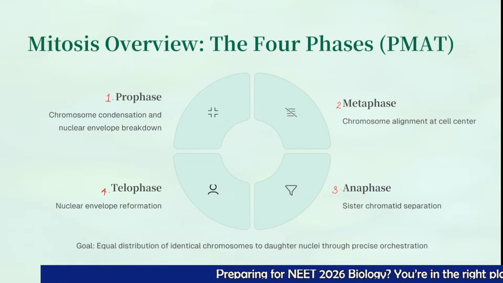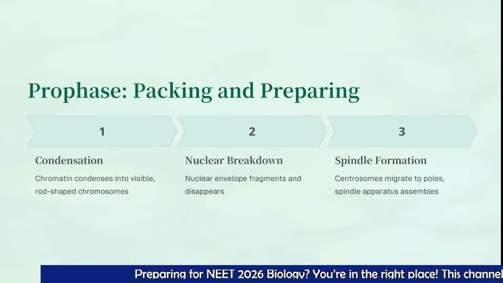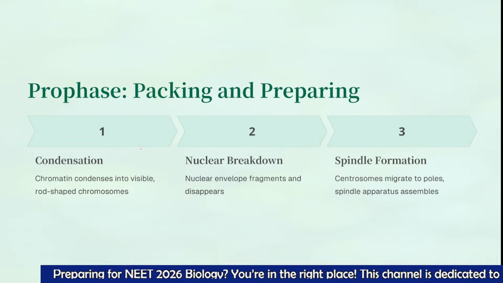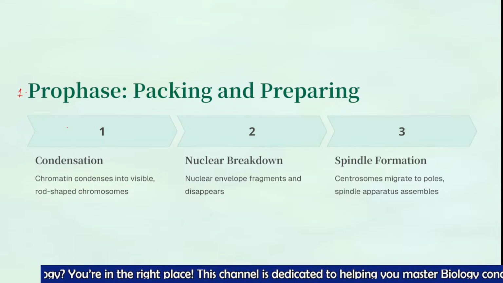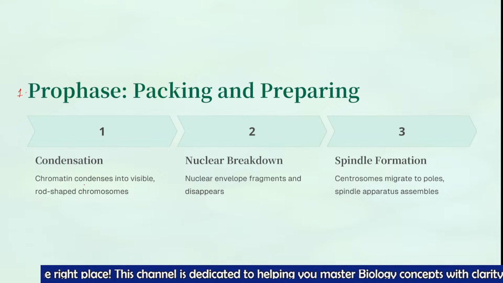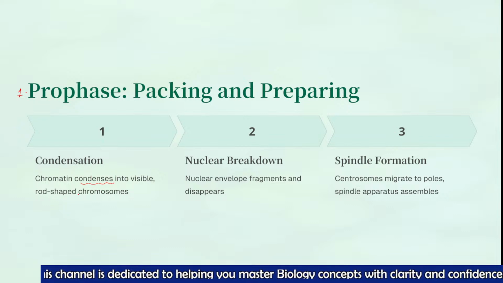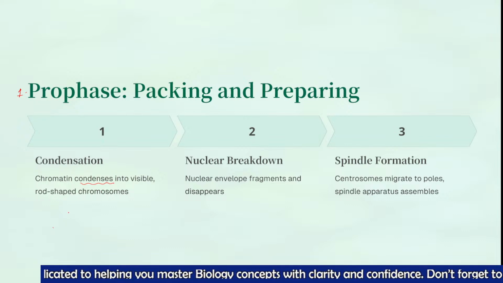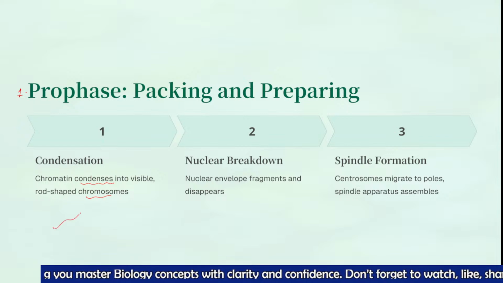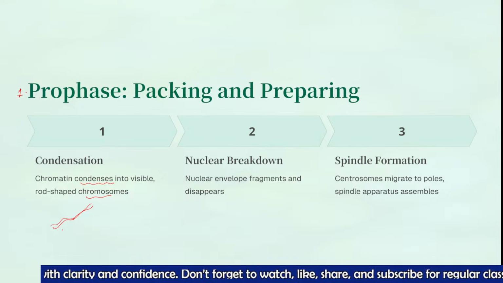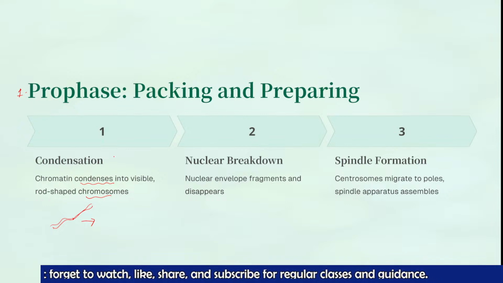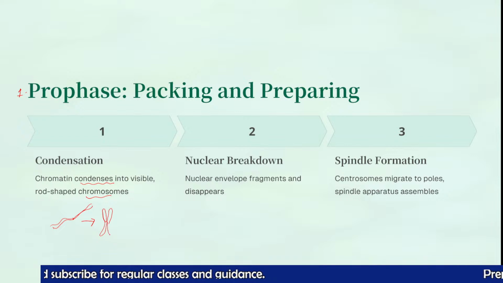Let's start with the first phase, that is the prophase. There are certain key events taking place in the prophase. This is the very first phase in mitosis. In this, chromatin condensation takes place. Okay, what is chromatin? You know the difference between chromatin and chromosomes. Chromatin is a thread-like structure. In the interphase, the two chromatin threads undergo condensation to form the chromosomes. So the chromosomes are formed here in the prophase.